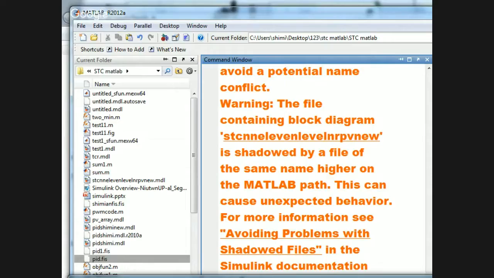Same way we will be implementing ANFIS also. So ANFIS, the toolbox is... Okay, so now ANFIS edit. So the command you can see here, the command is ANFIS edit.